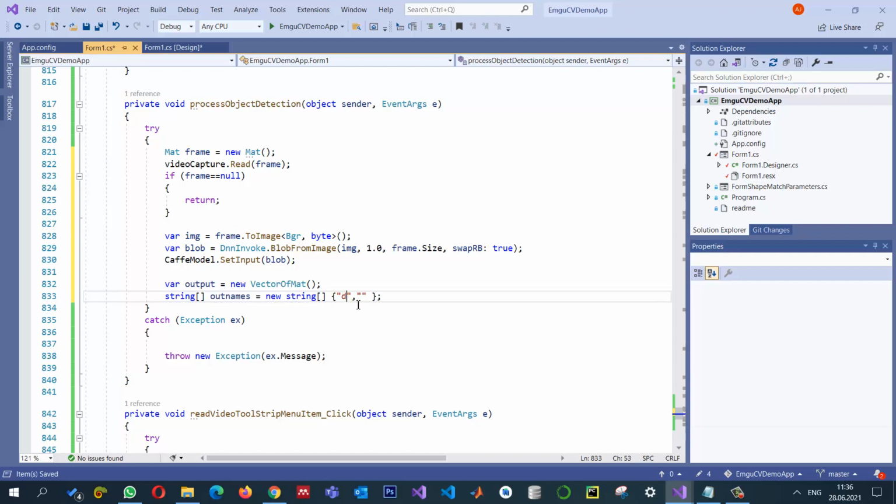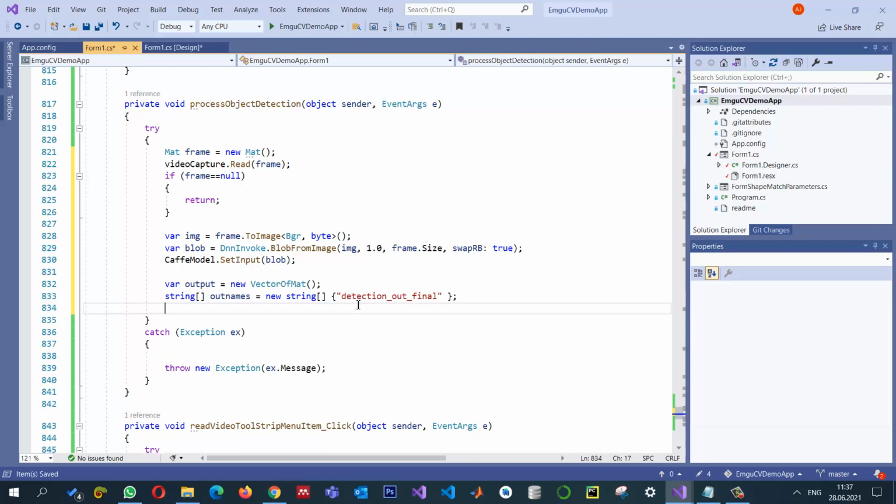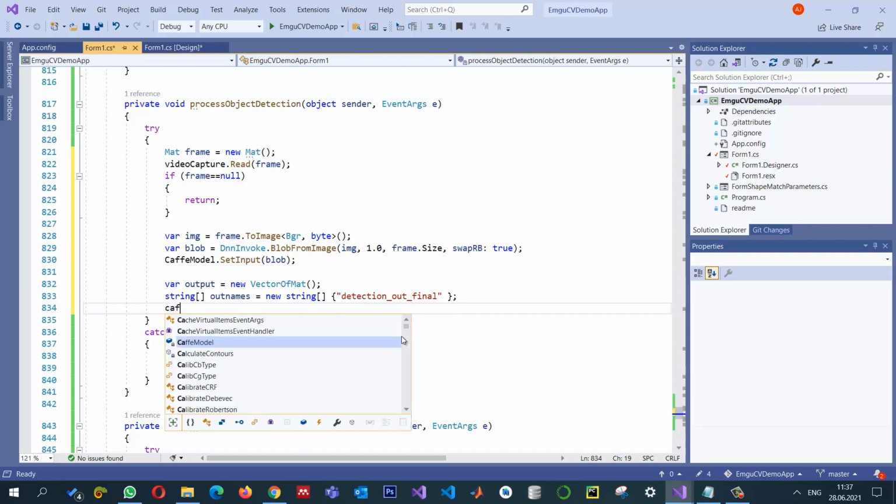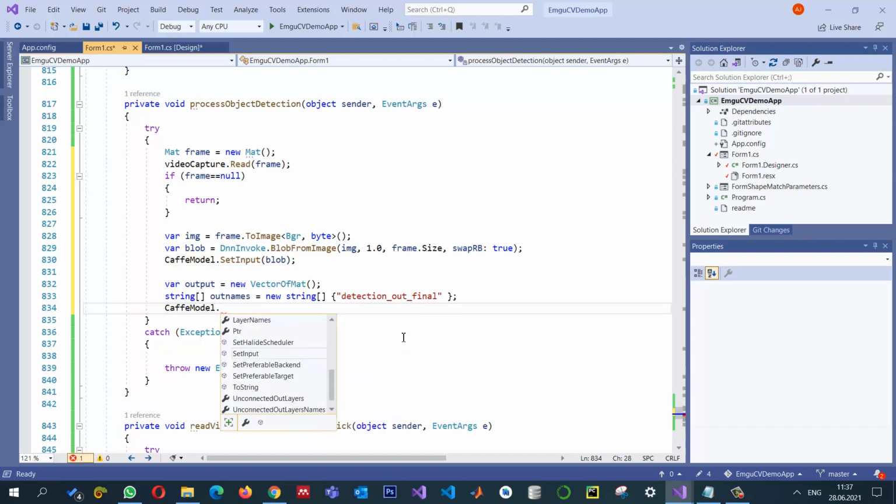The name of the layer is detection_out_final, and actually I don't need the masks, so I will just keep detection_out_final, because I want the bounding boxes, and I just want to show those bounding boxes. So we can ask the model to take this image and give us the outputs.